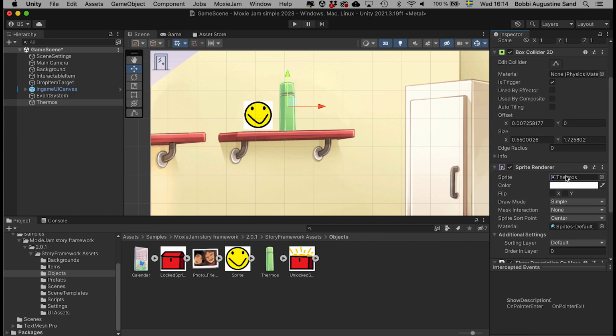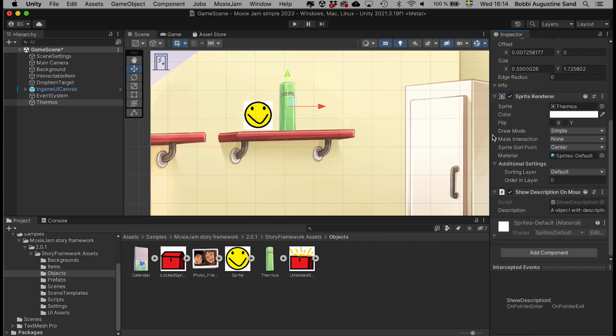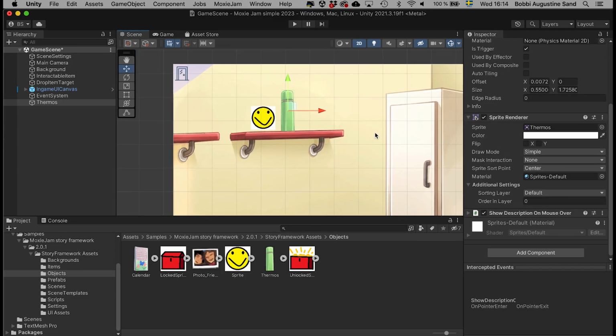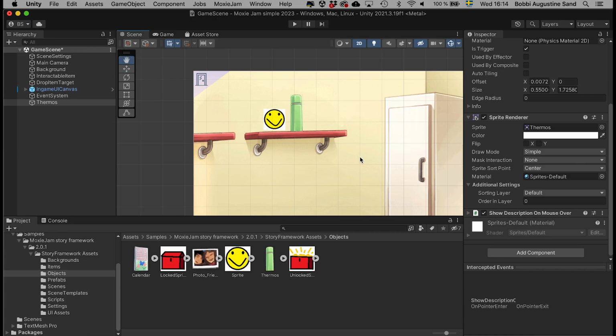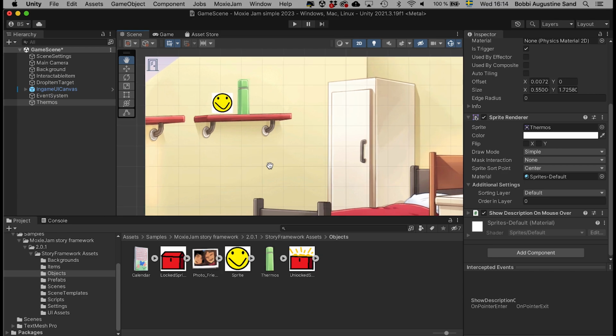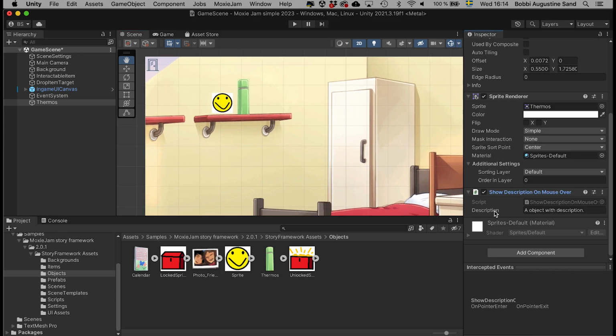And then we scroll down a little. And here we have a component called show description on mouse over. And that's what we wanted to do, right? We want this to show a description when we put the mouse on top of the thermos. So right now this object description is an object with description.